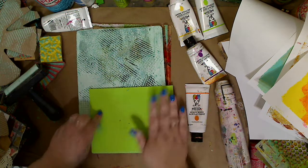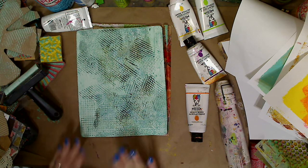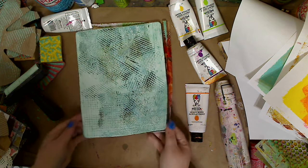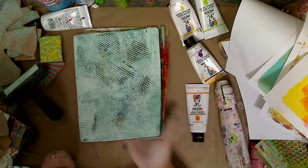I should have grabbed all of them, shouldn't I? I was like, oh, I'm not going to be a long time. Okay, so look at this. Come on, let me just bring this close to you while I rip all the wet paint off. Look at that.